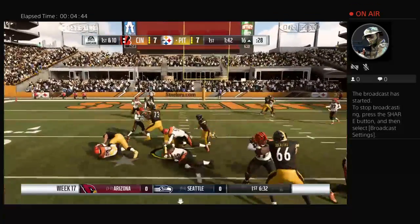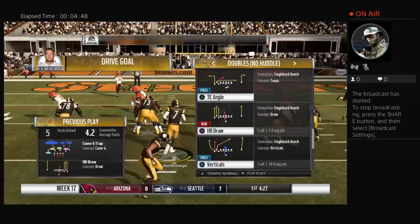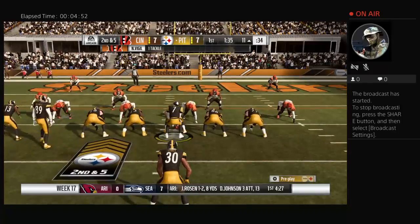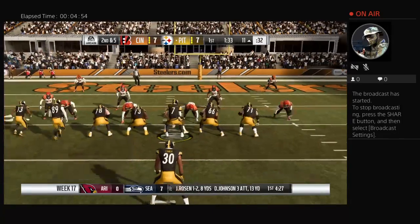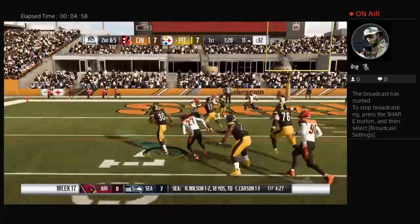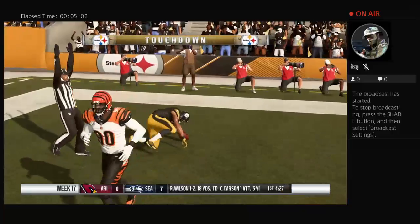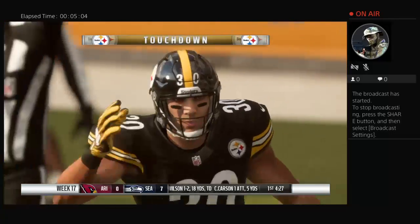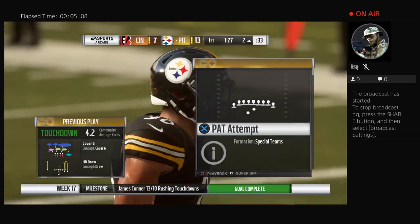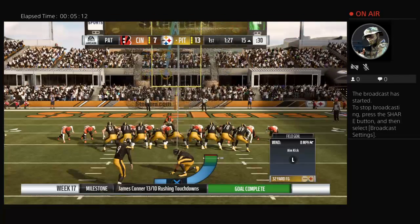Roethlisberger will hand to Connor. So he got free at 1 tackle but couldn't do a whole lot else. 5 yards is the tally on 1st down. That brings up 2nd and 5. Connor. And he's in. Touchdown, Steelers. Effort there. His 14th touchdown now on the year. And the Steelers are able to strike for 6.